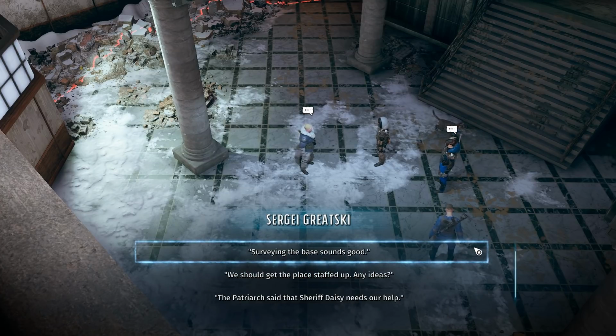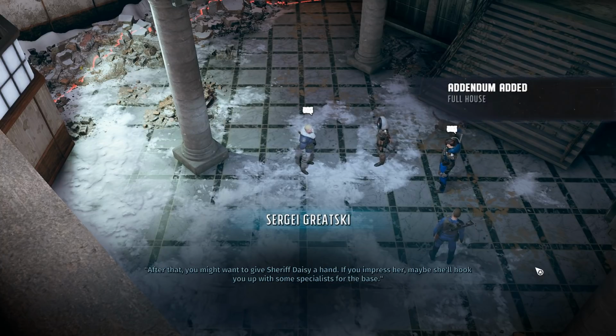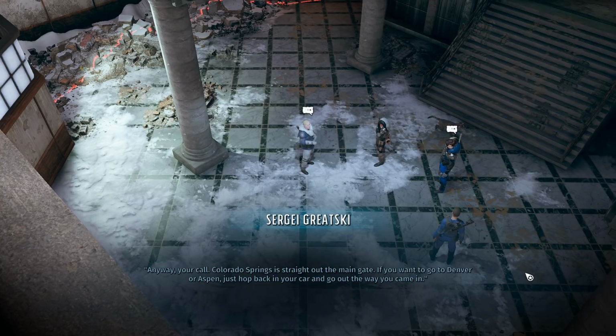Yeah, surveying the base sounds like a pretty good idea. Perfect. That'll give you a chance to see if any of the junk around here is worth keeping, before I toss it all out. After that, you might want to give Sheriff Daisy a hand. If you impress her, maybe she'll hook you up with some specialists for the base. Anyway, your call. Colorado Springs is straight out the main gate. If you want to go to Denver or Aspen, just hop back in your car and go out the way you came in.